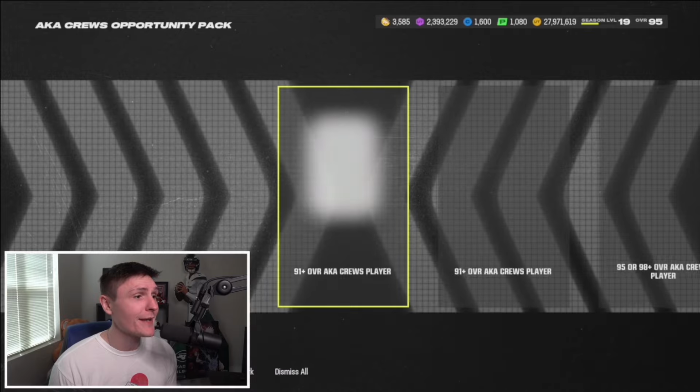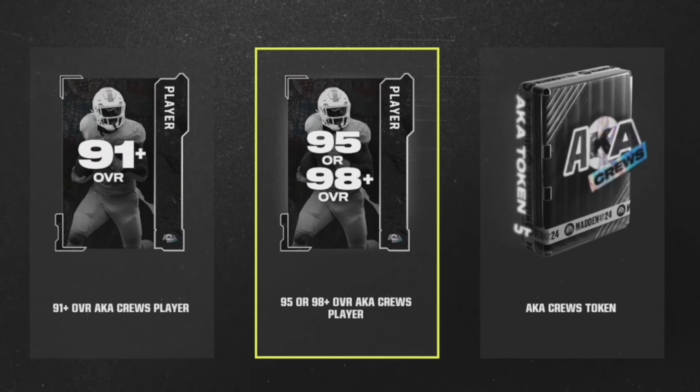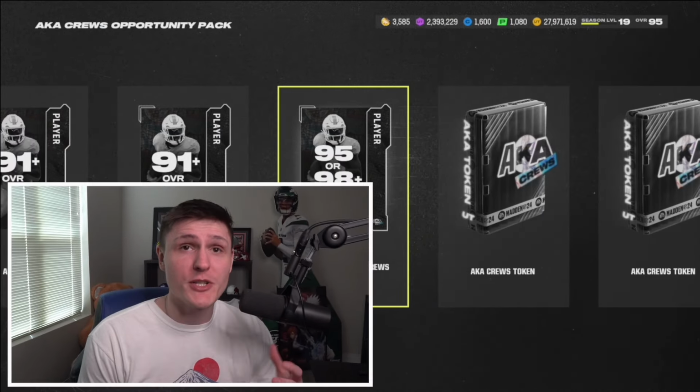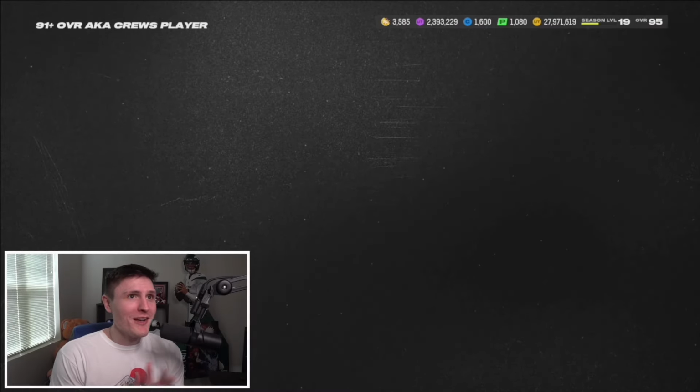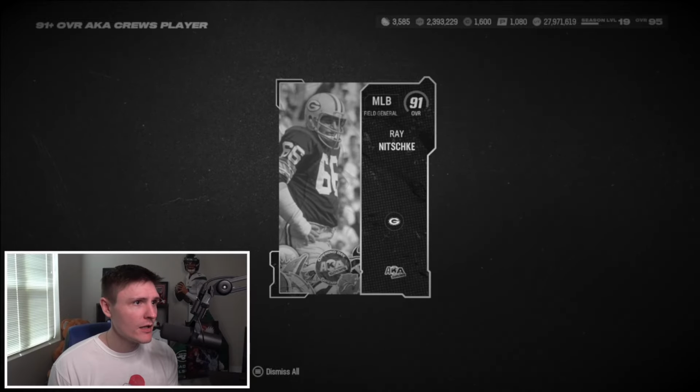Now let's see what we're gonna get in here. I really wanna pull something awesome. We had 91 plus, a 91 plus, and then 95 or 98 plus. This is the only pack we're really gonna open today other than the free pack, which again, will guarantee you a 98 plus player. So we have our 91 plus. We have some insane AKA Cruise cards in the game today that I would really like to pull as we get Devin Hester. Not good, gotta say it. Second one though, also mid, Ray Nitschke.